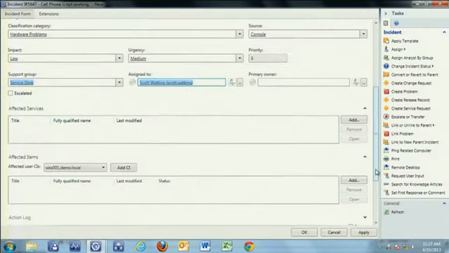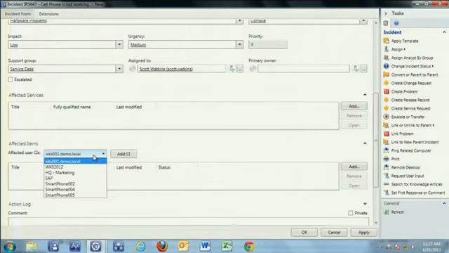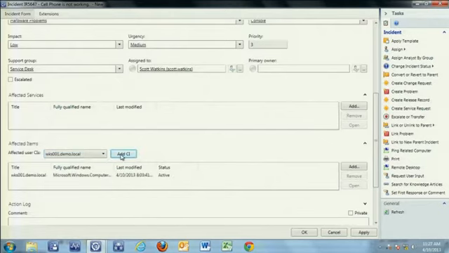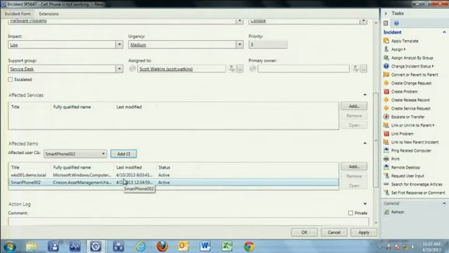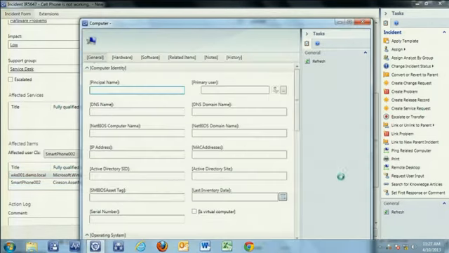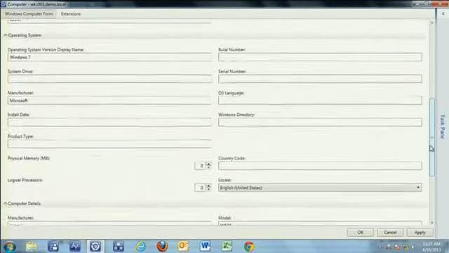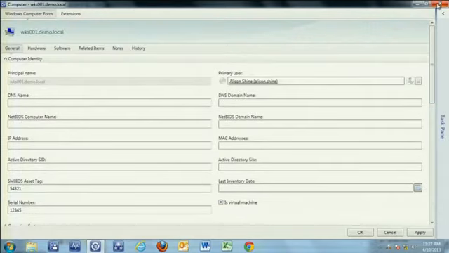And because I've actually put Allison's name as an affected user, I also have the ability to associate a configuration item coming from Config and Ops Manager against Allison. So let's say Allison is calling about her smartphone, or she's calling in about her workstation. You can see here that I can add those particular CIs to this incident, and then I can actually understand that and trend for that against, in a reporting perspective, in a future date. I can also open this up and see all the data coming from Config Manager. So I can see principal name and serial number and asset tag and all that information that's coming from Config Manager in this particular connector.